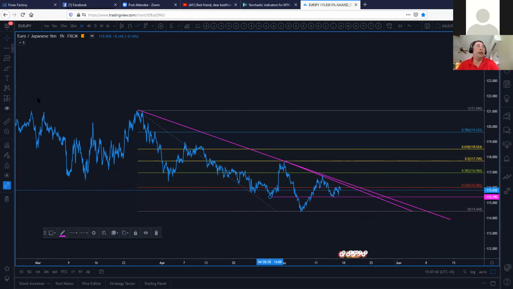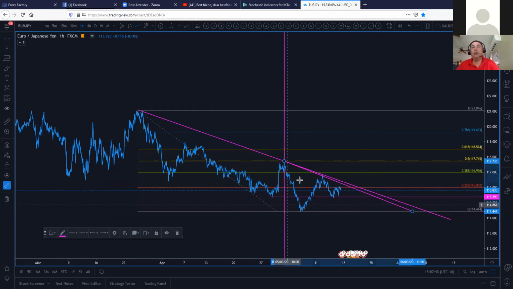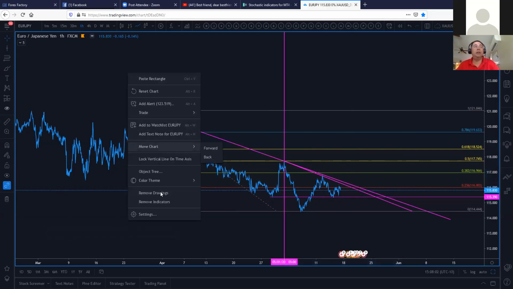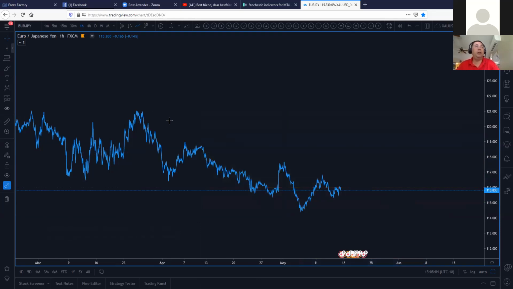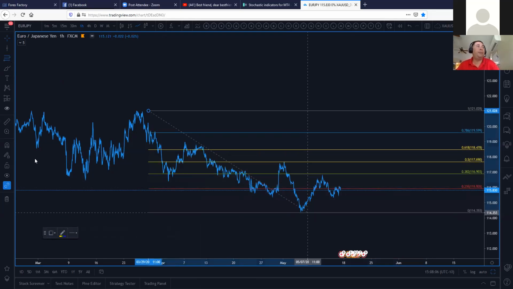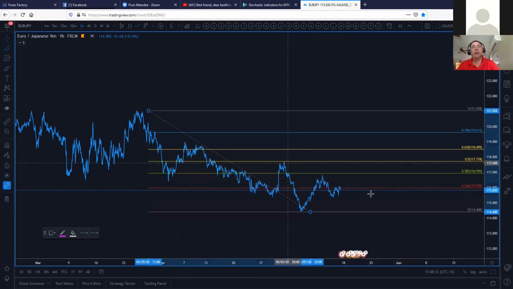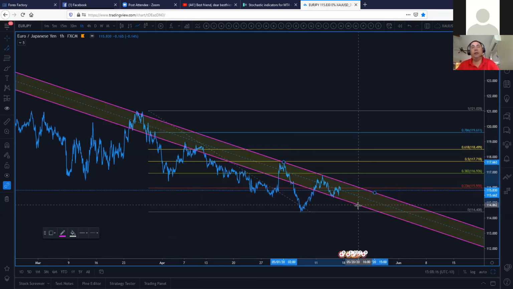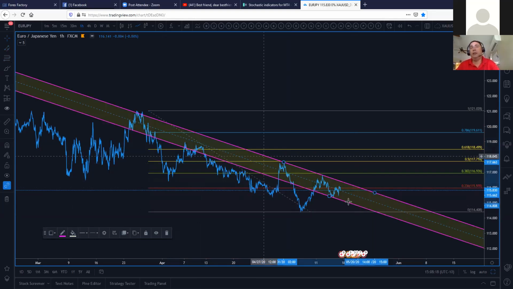So once again, the flag I'm looking for is going to be right here. And I'm keying in on this zone right here, looking for a break up, a retest of the 23.6 before we take our TP 1, 2, and 3 again. If it respects this trend line, we're going to draw a channel. So let's clear out this, remove drawings, and drop a fib on it real easy. And then we can draw our channel. Go here to here and bring it down to the floor. Until it breaks this channel, it's going to continue down.